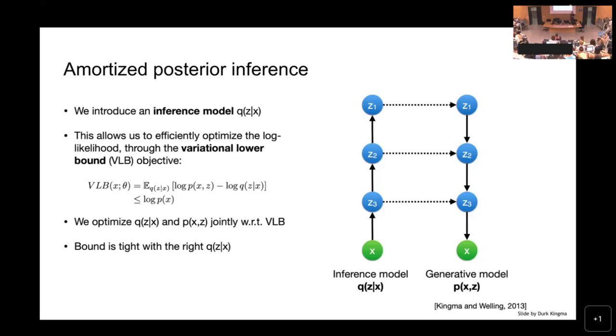In general, it's very difficult to accurately capture a high dimensional posterior distribution. Even with a powerful neural network, it's very hard to do. But the nice thing here is that because you optimize the approximate posterior, the inference model, jointly with the generative model, the two have an incentive to cooperate. The generative model will adjust its weights such that its posterior distribution becomes somewhat easier to approximate. And for that reason, this can actually work.